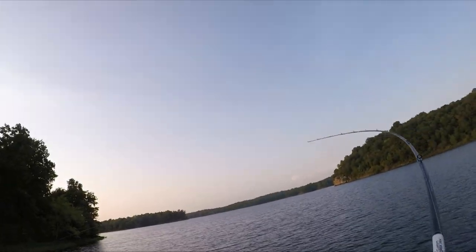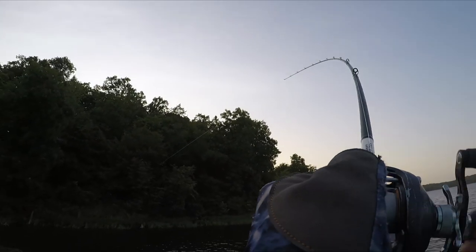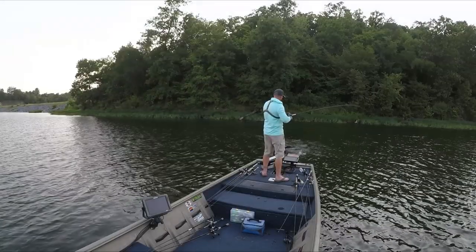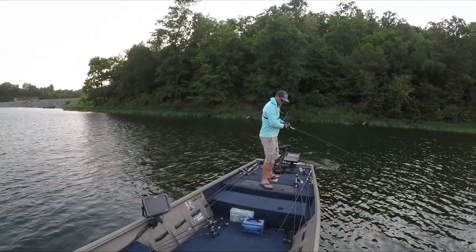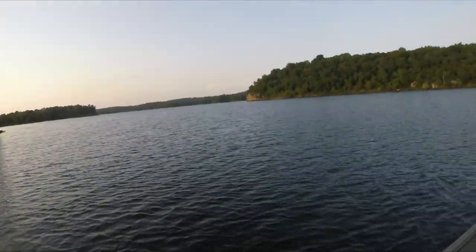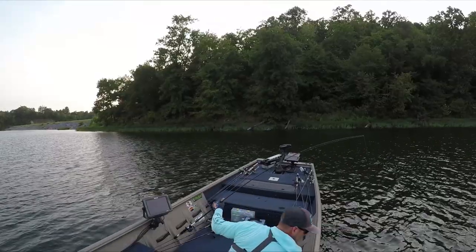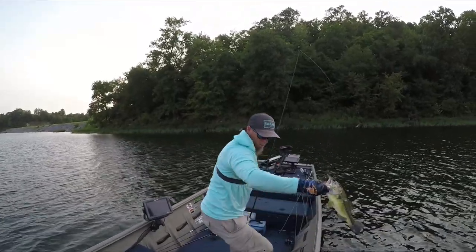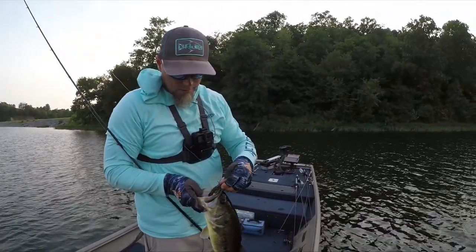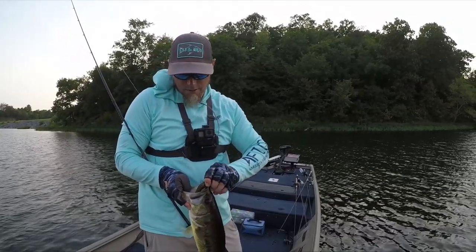There he is. Came right off that laydown. Ate that jig. I guess I like this color too. Good fish. Yo. Switched jig colors, broke that Carolina Crawl off, and this is a Smash Pumpkin, and it seems like they like this too. You know, just fishing this kind of bluffy stuff.